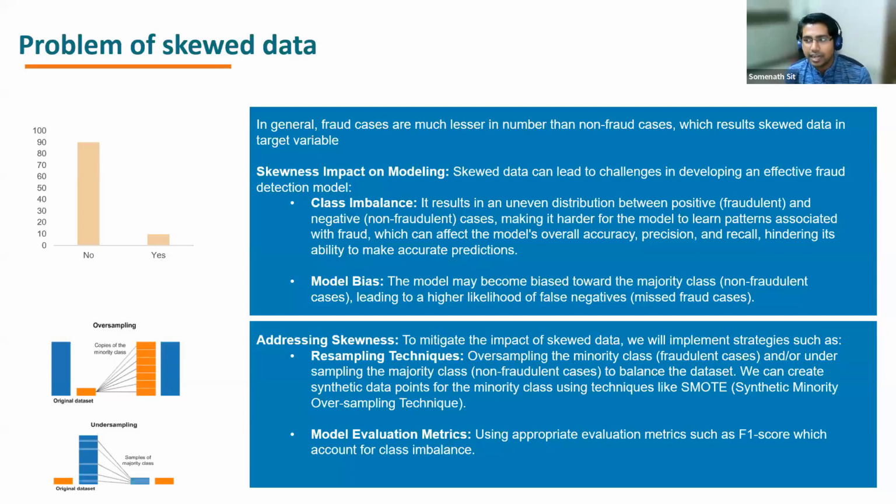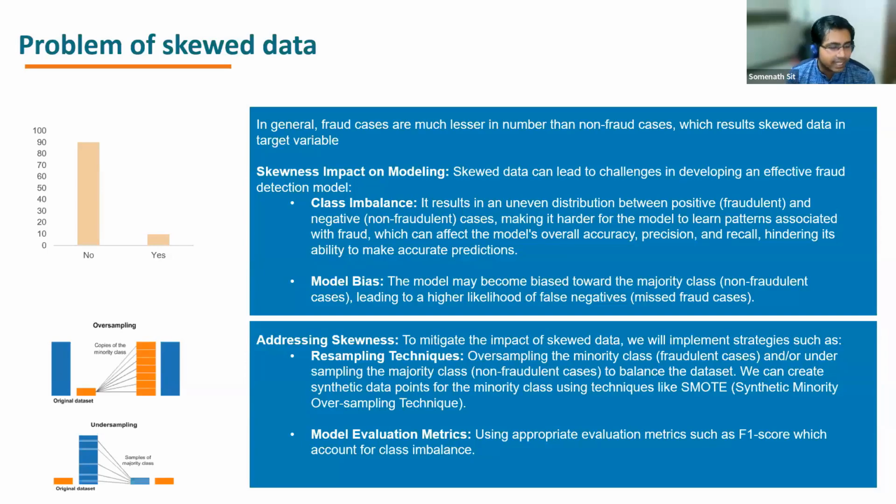Similarly, with oversampling, I will oversample some of the minority class, basically the fraudulent cases, and I will undersample my non-fraudulent cases and try to show the model, or in your example, that human being, that, okay, see, there are some fraudulent cases. That's where the model will start being convinced that, okay, yes, there is some possibility of fraud as well. Let's try to think about it.